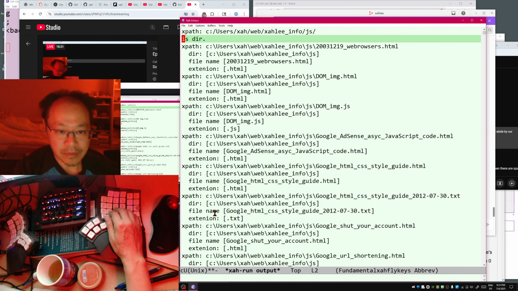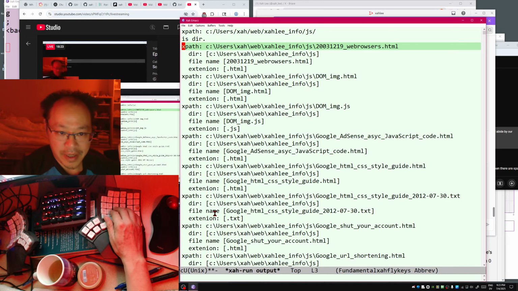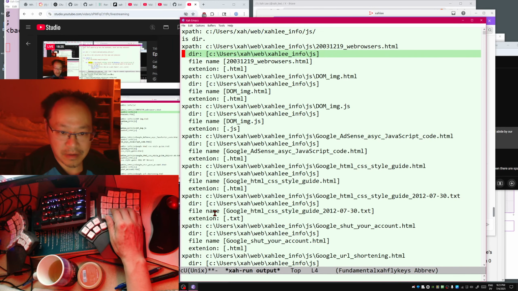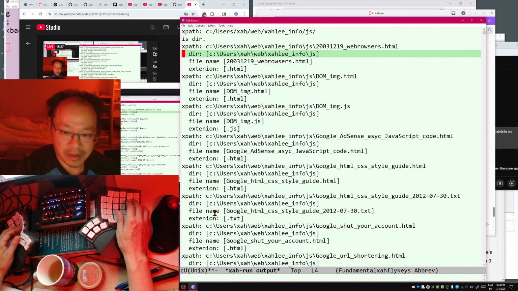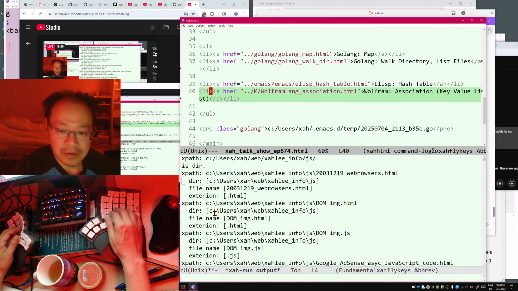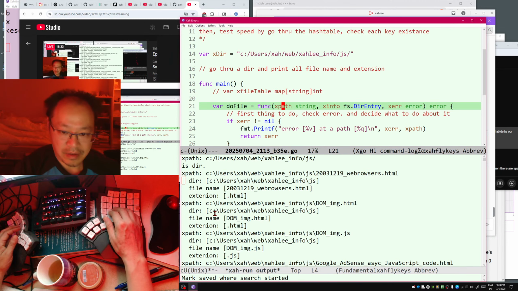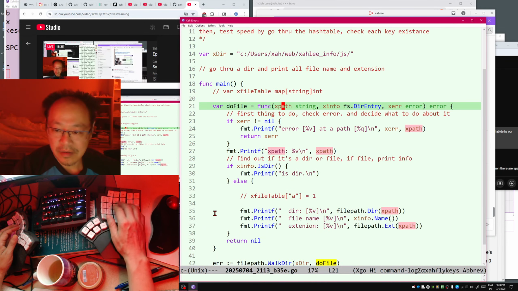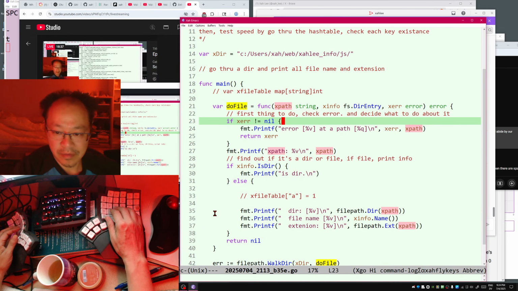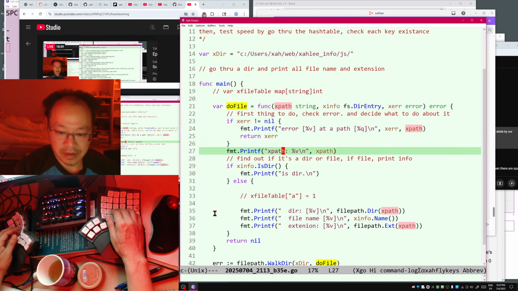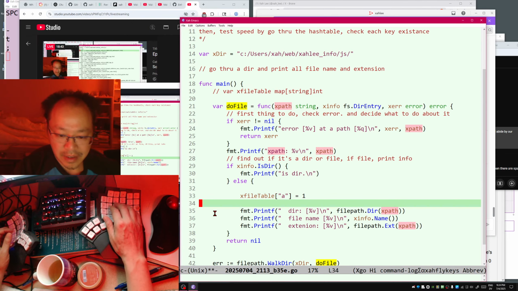So file path, x path, the file name. So okay, x path. So x path is the entry. Okay, so now add the entry to the table.